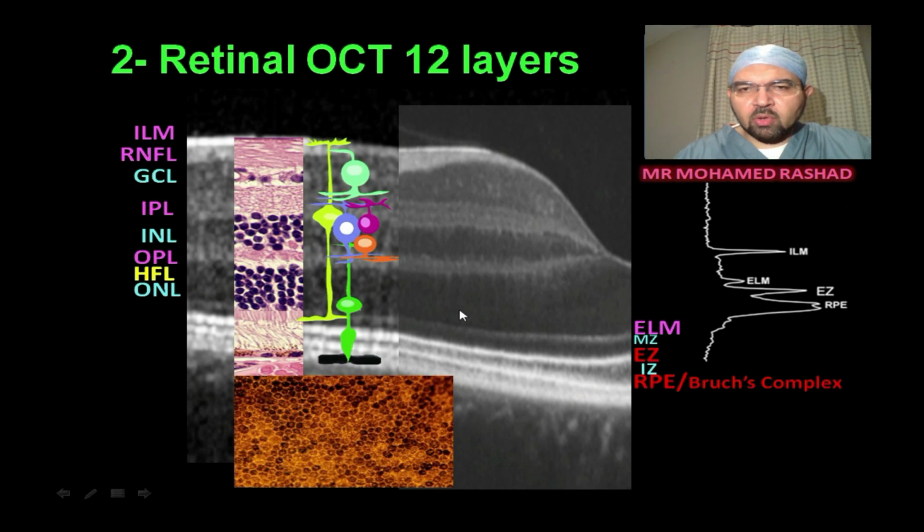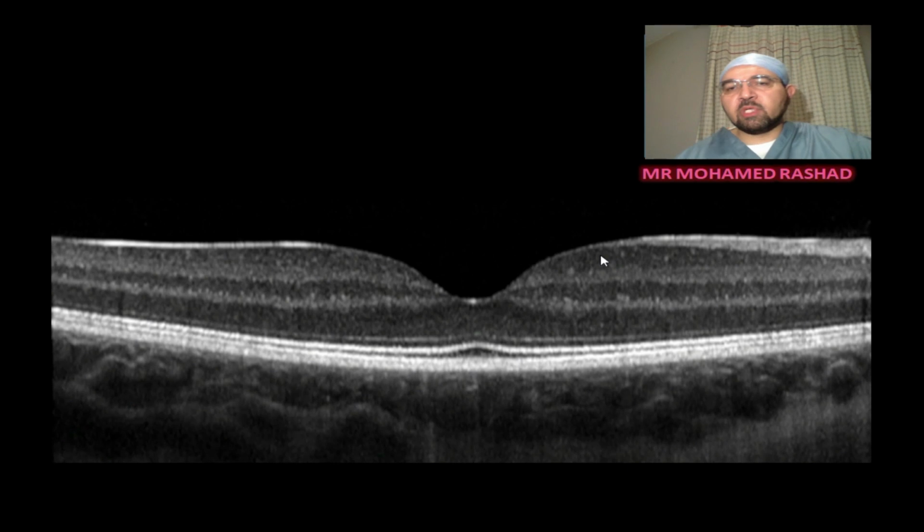So you will find here that the plexiform layers are slightly hyper reflective because of this orientation of the synapses between the cells, but the nuclear layers are gray because they don't have any hyper reflectivity, because there are no axons that are hyper reflective in the path of the laser light of the OCT machine. So you have to be oriented with the thickness of every layer and the reflectivity of every layer in relation to the other layers.